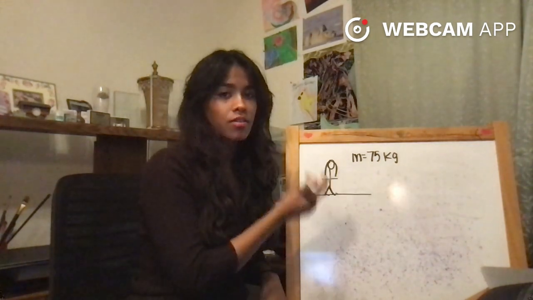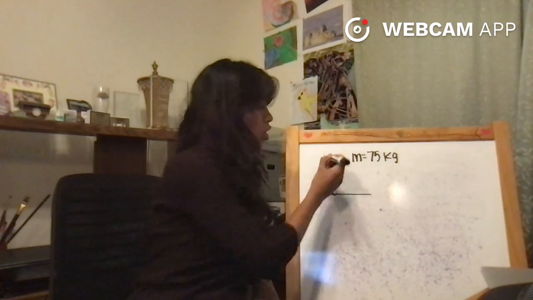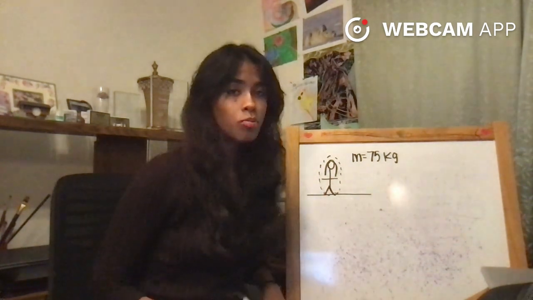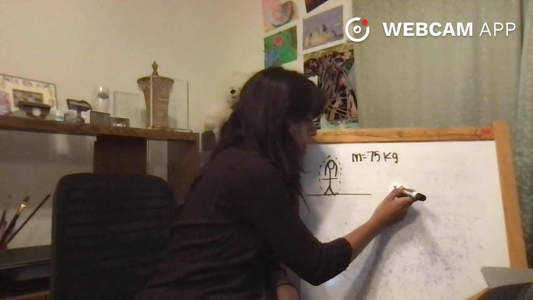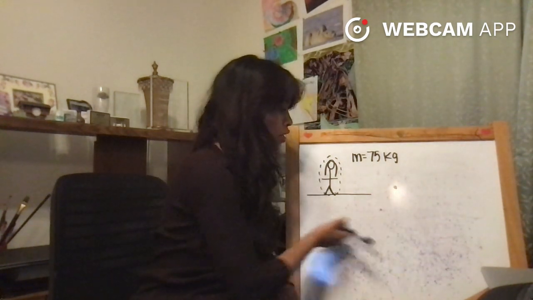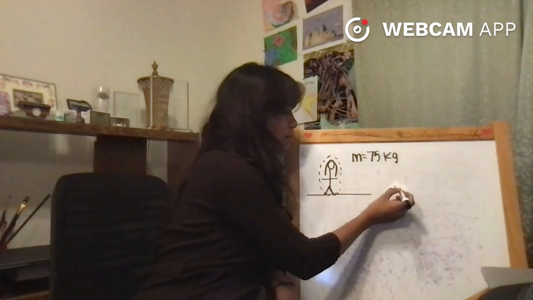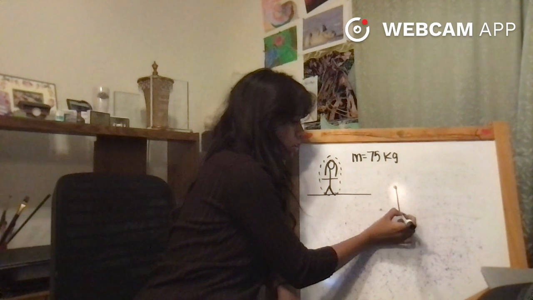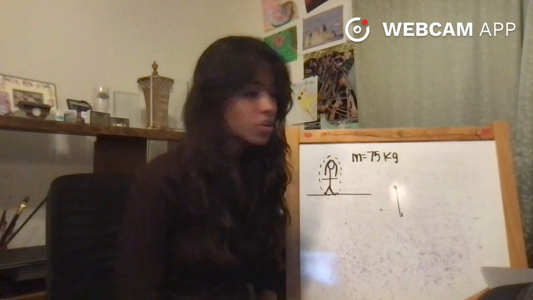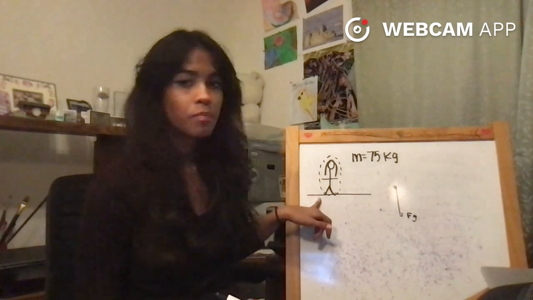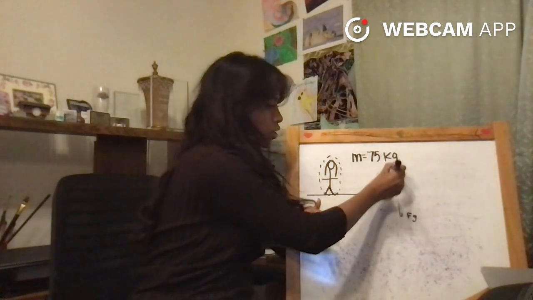In order to find the forces that are working on this person, we're going to have to draw a system boundary around them. We'll represent this person by a dot, and we'll start to draw our free body diagram. First off, every object that is standing on the ground or any object has a force of gravity pointing downwards into the center of the earth. This one will draw normal force coming out here.